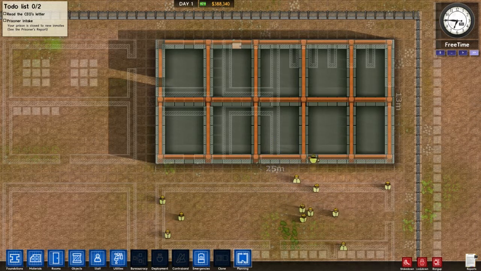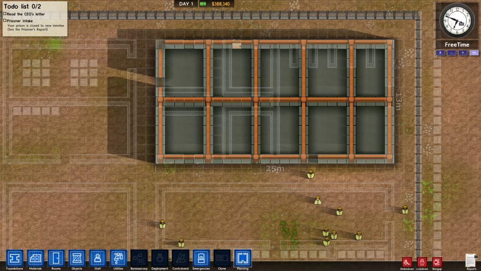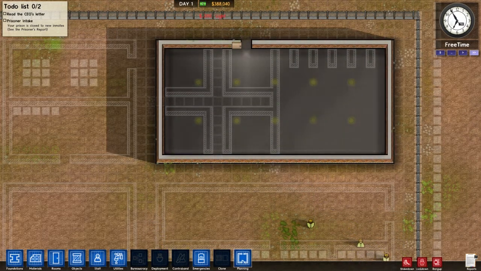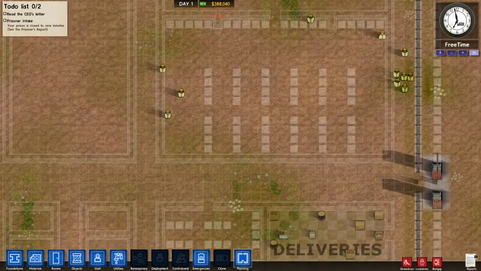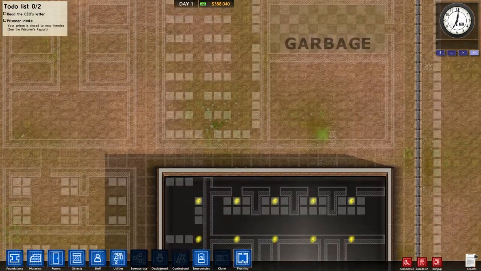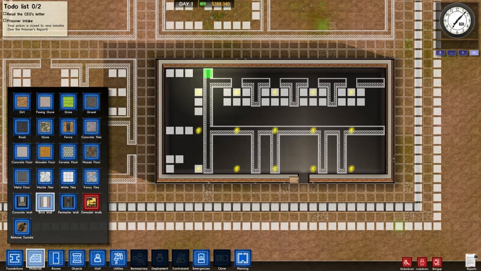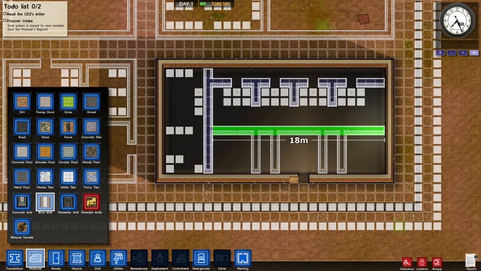Is it one piece left? Yep, as soon as this guy's done, I'm hoping. There we go. Alright, so now we have two buildings, and we can start building them out. I'm just going to follow my path here. We want all this stuff built up. Do all the walls first.